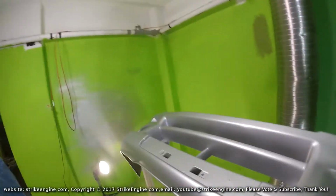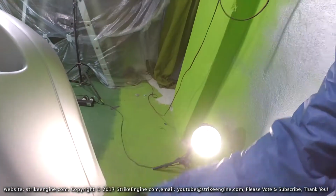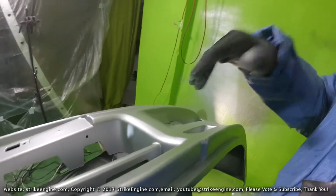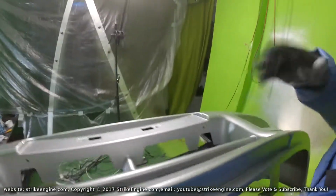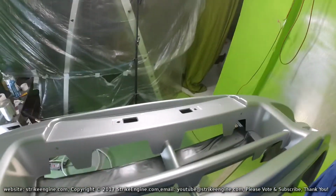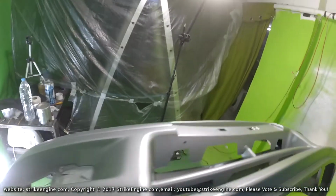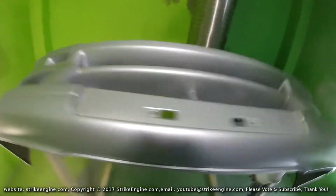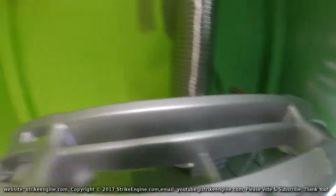So that's the second coat on. Don't ask me where this dust comes from, guys, I've got no idea. The good thing about putting thin coats in is that whatever's stuck in the paint can hopefully come out; you can brush them off with your finger after it's a little bit dry. That's the idea anyway, before I put this third coat on. But generally, yeah, I'm happy. I'm satisfied with how it's coming out at the moment.